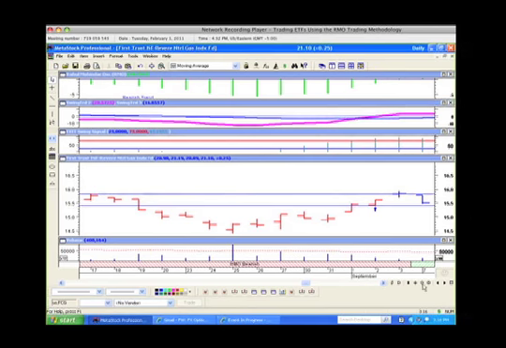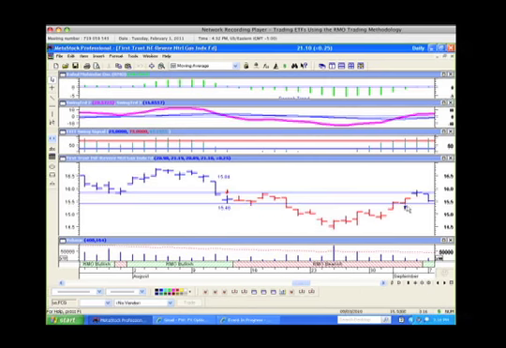we get a buy signal. However, I'm going to put a horizontal line. I'm not sure you guys can see my cursor or whatever. However, we're not going to take that long signal yet. Why not? Because we're in a bearish zone. This First Trust ISE Natural Gas is weak. We're not going to buy into weakness, and we're not going to sell into strength. So we're going to ignore it.